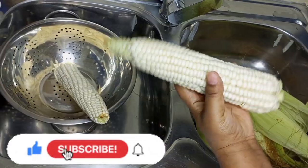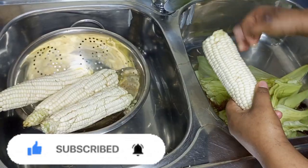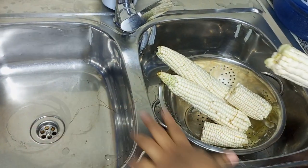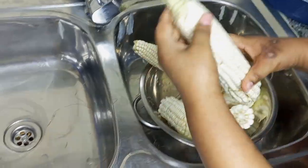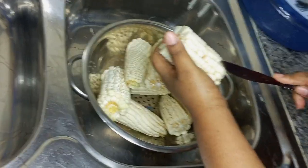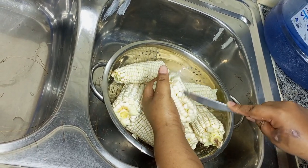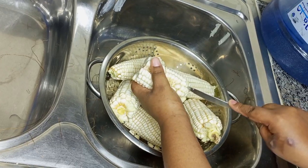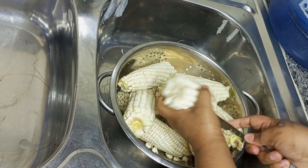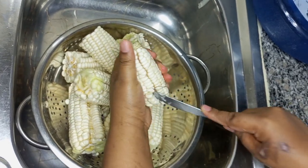As you saw earlier in my video, I already washed my yellow beans and cleaned them very well. Because I don't want them to take a lot of time while boiling, I decided to soak my beans for around 1 hour, or 2 hours if you have a lot of time, but for me I'm only going to soak them for around 1 hour. Then I continue preparing my maize, that is removing the corn from the cob. This is what I am doing.